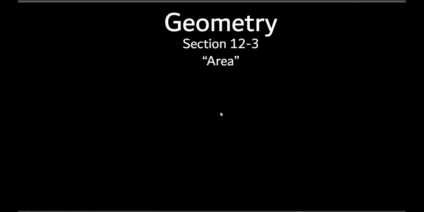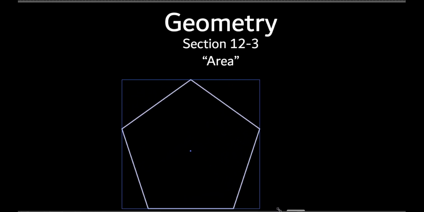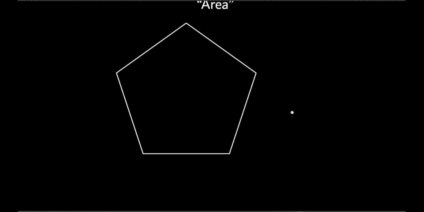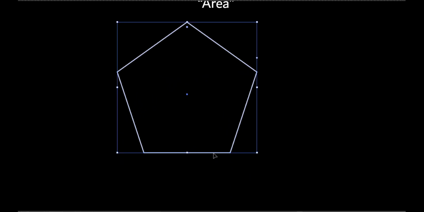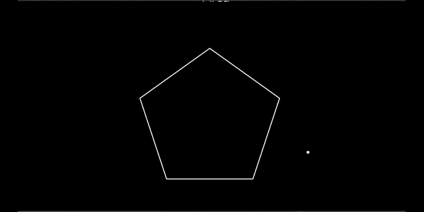So I'm going to make a pentagon. Not just any old pentagon, but what do you think is special about this particular one? It's equilateral, that's true, but we have another name for it. It's not just equilateral, it's also equiangular. And what do we call something that's equilateral and equiangular? It's regular. Okay, it's a regular pentagon. All right, so let me put a point right there at the center of this. And then we're good to go.